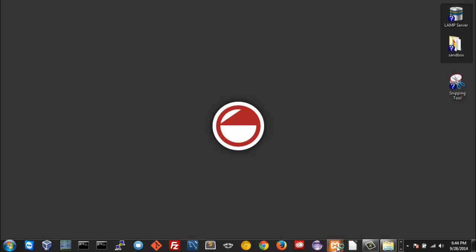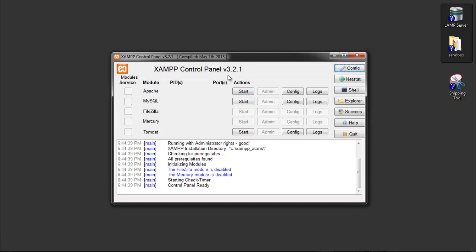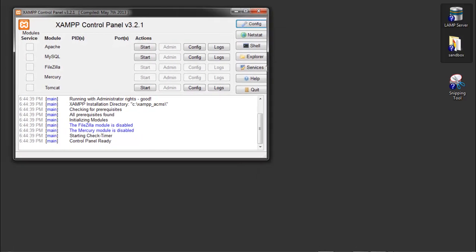So I'm going to go ahead and launch our XAMPP control panel, and I'm going to start up our server, Apache, and then MySQL as well. So this is what we call a stack. XAMPP will have a stack of Apache, MySQL, which will come with PHP. So we've got both of those running.